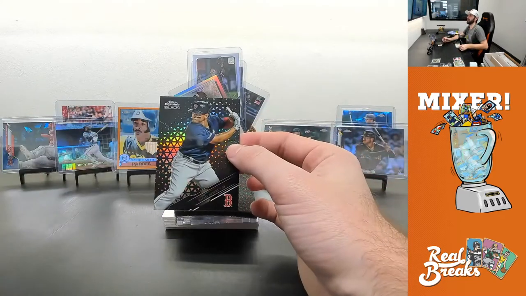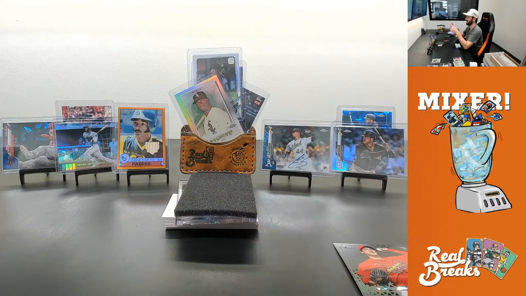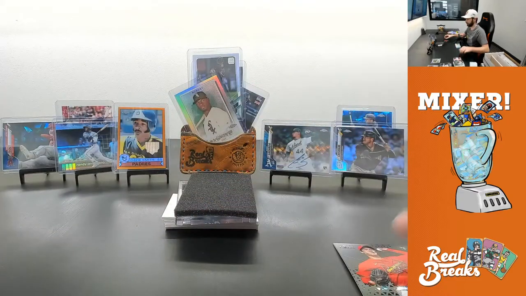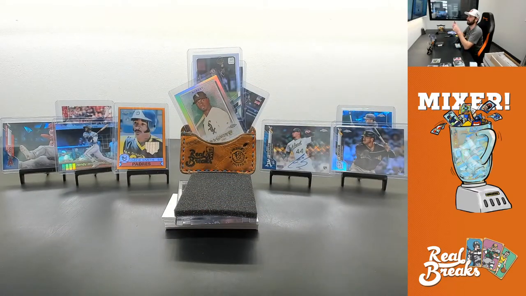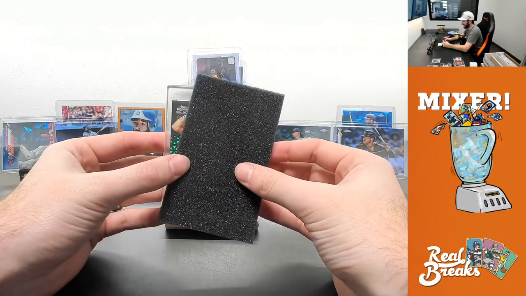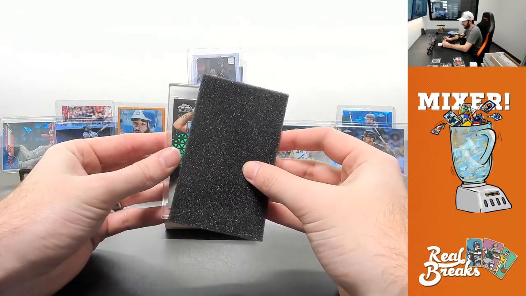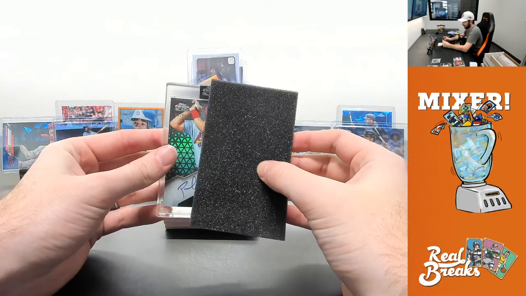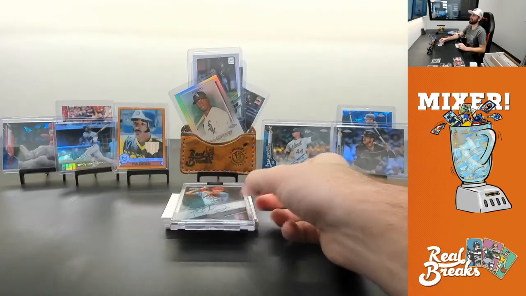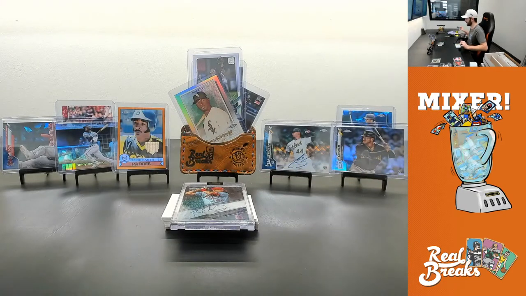Devers refractor. Go to the Red Sox for Barb Sartell. Devers will be numbered out of 199. I don't think I'd want to wrestle Shaq. Nope. All right, we got a green auto to close this one out. 92 of 99. Paul Goldschmidt. I'll take that. Cardinals are going to Samuel Courtney. And I said Samuel. Closes out our break.